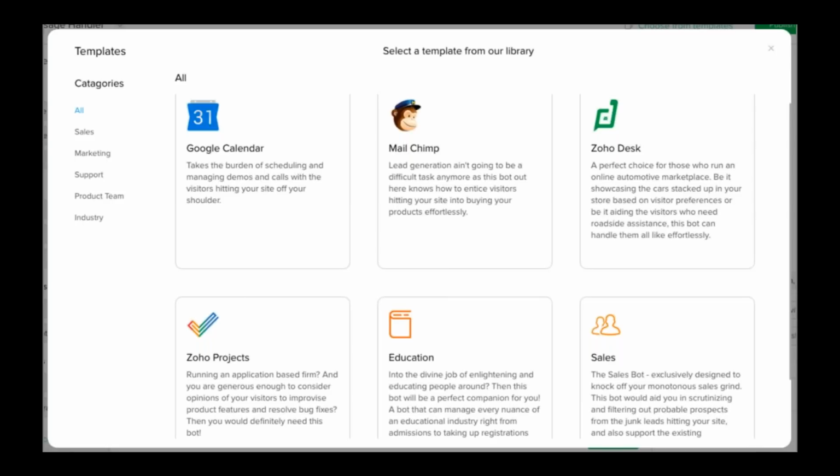So if you're a real estate agent or a salesman, the bot will keep working around the clock to collect visitor information, their phone number or email address, where they live, what they are looking for, things like that, and then keep scheduling appointments with you for a phone call or a site visit. They just keep coming into your Google Calendar. As and when you come into work daily, you will see your calendar populated with new appointments.